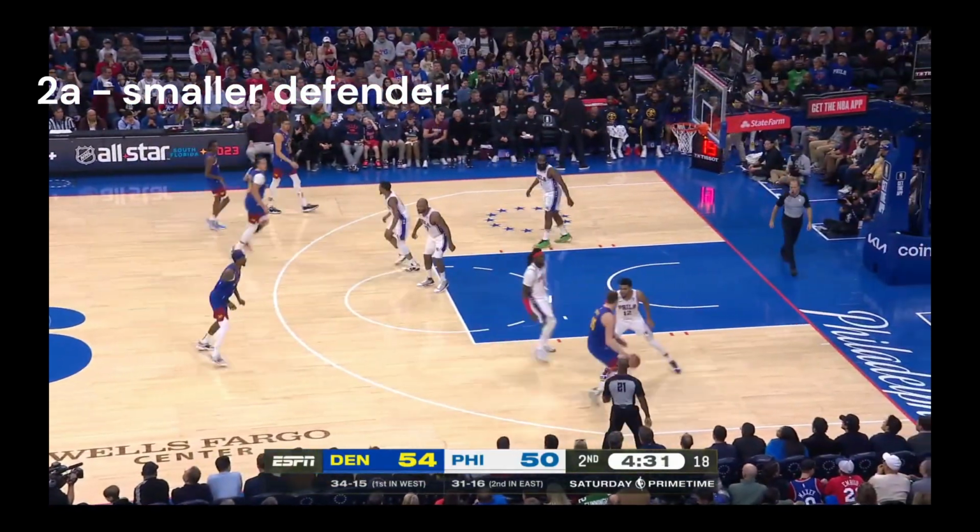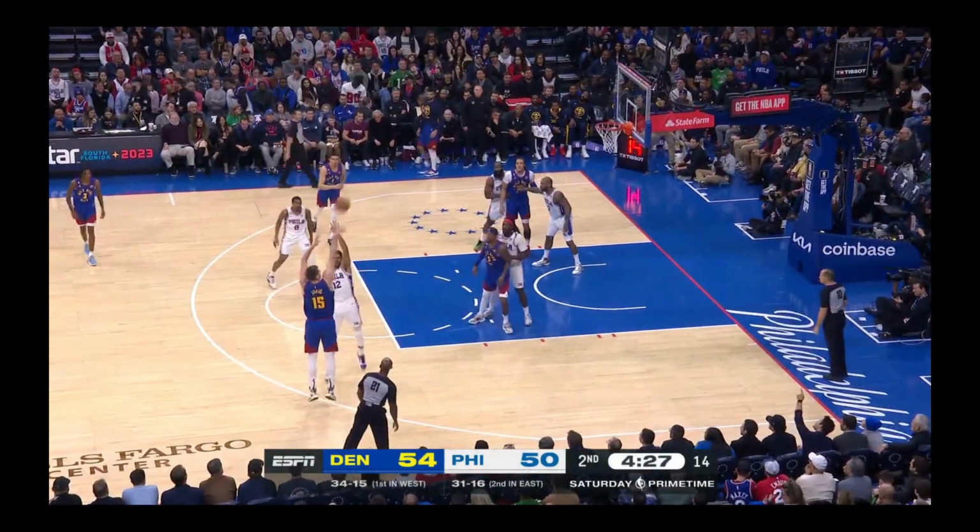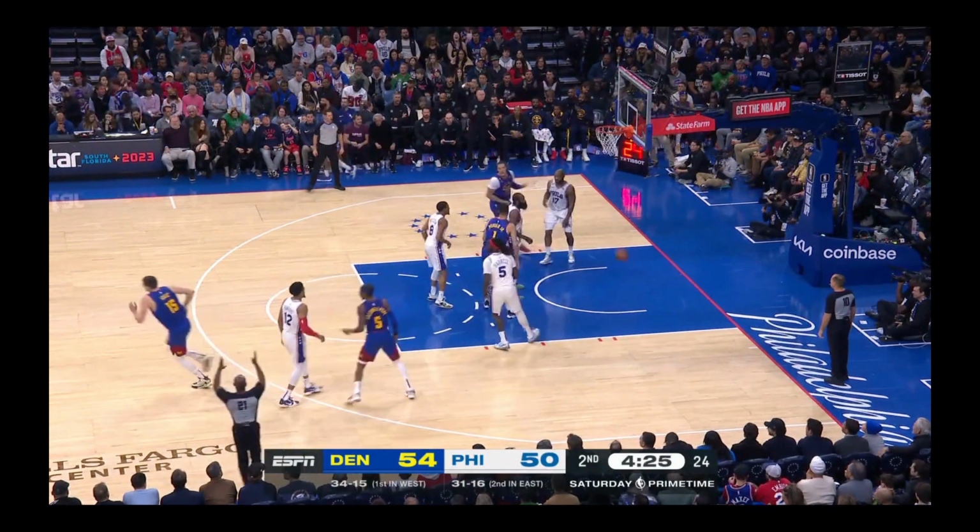We're on to the second concept for creating advantages, mismatches. What I mean here is defenders that just can't cover the player they're lined up on. This can be very specific to how a defender matches up with his opponent, but the two most obvious circumstances are having smaller defenders on a larger player and having a larger defender on a quicker, more skilled guard. Watch here as the 6'7 Harris closes on the 6'11 Jokic. Jokic isn't bothered by the smaller Harris and gets up an easy shot.